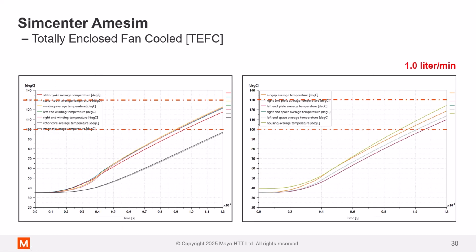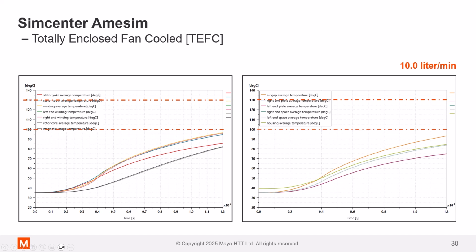How much cooling takes place as we review 2 different flow rates for the air that is passing over the fins. Our first set of graphs here are for a flow rate of 1 liter per minute. Here are the resulting temperatures. Notice that there's a minor impact on the temperatures in the form of a reduction.